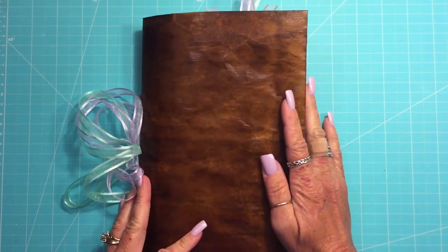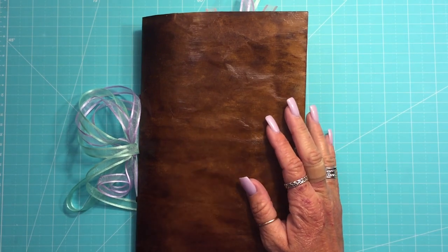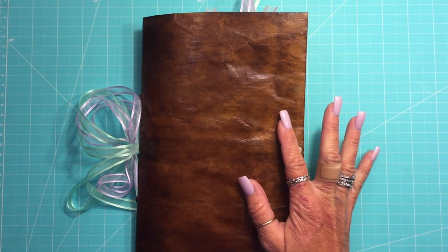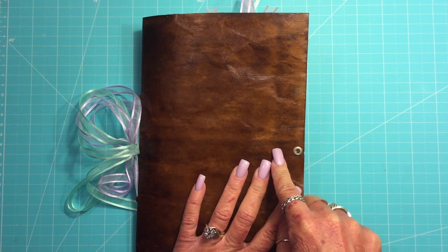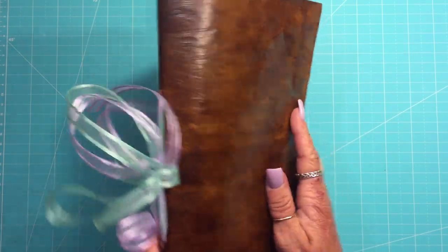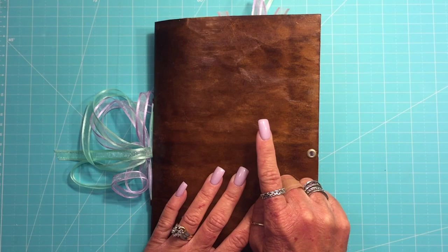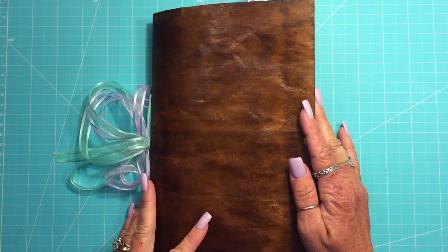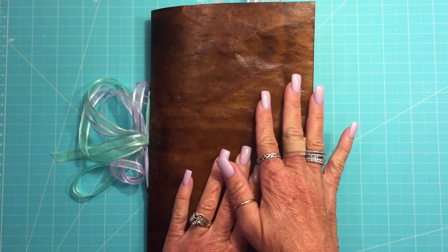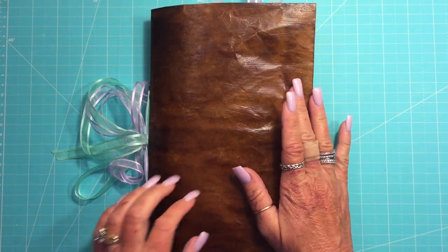Alright, here's my journal, and this is new for me. Usually I do old books and do hardcover journals — I gut the books and turn them into journals. This is a manila envelope. I'm going to mention Paula Lemon, and I really hope I'm saying her last name right. She did a tutorial on how to do these manila envelopes and turn them into something that looks like leather, and it kind of feels leathery too. She used her Distress Ink refills, water, and Mod Podge. I didn't have refills at the time when I made this and used my pads — I will not be doing that again because that was a pain. Since then I did get some refills, and I'll be using those because I am going to make some more of these.